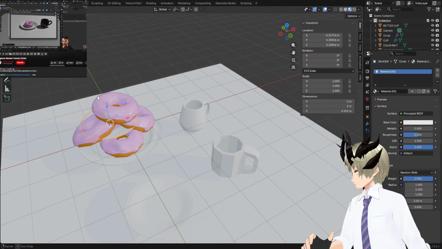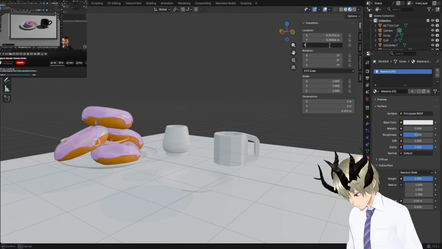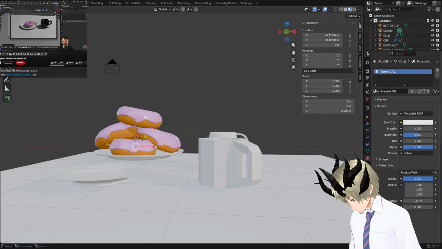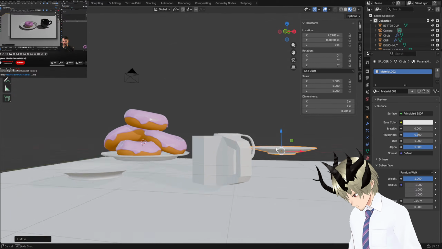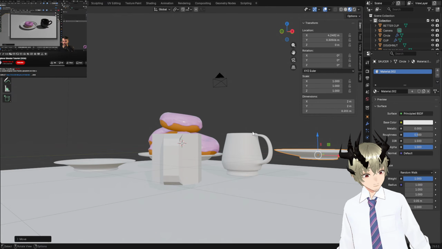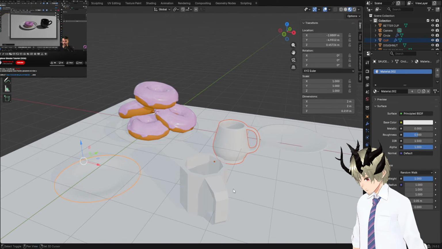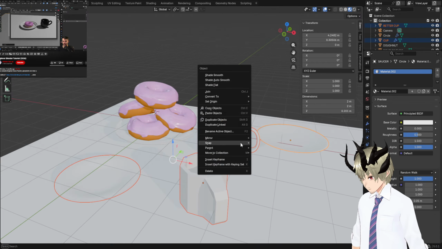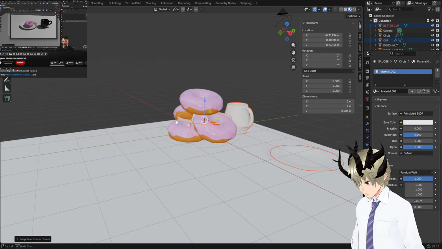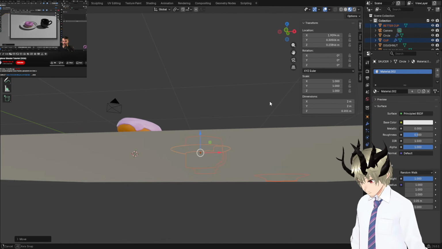Now that was what I was going to do. Okay. And then we just transform it to 0, so it's at the same plane, essentially. Not on the same plane. Okay. I mean, that's actually easy. Hold up. Just snap selection to cursor. All of them are now wherever the cursor is.